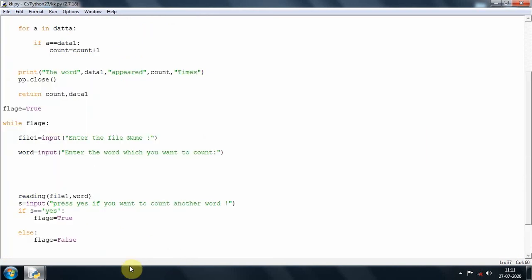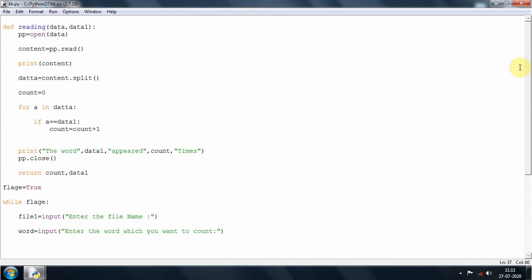So like this I can make it a dynamic program, so it will ask me again and again what I want to do. So this is how I can write a code which will be interacting continuously with the user. So I hope you got some points about how to open a file, how to read it line by line, how to split the file, how to take the words and count the total number of words, and many more related things.